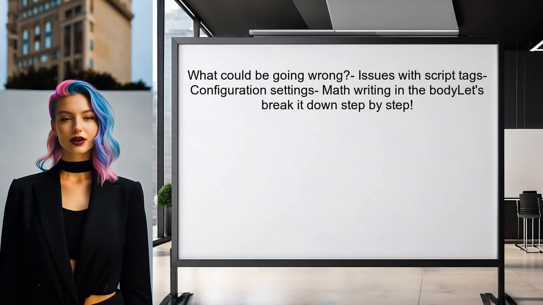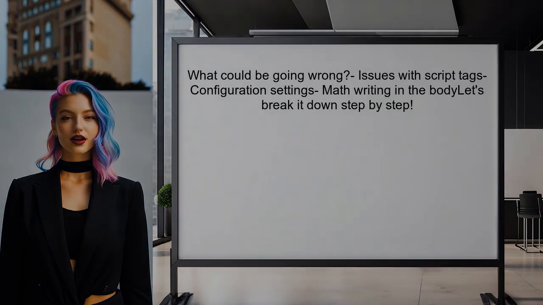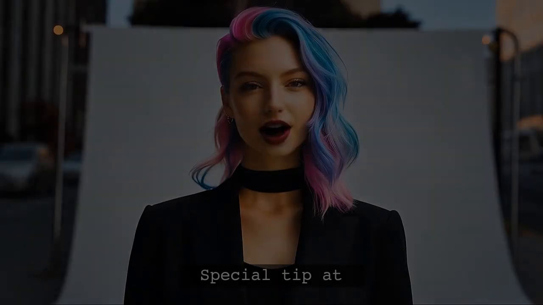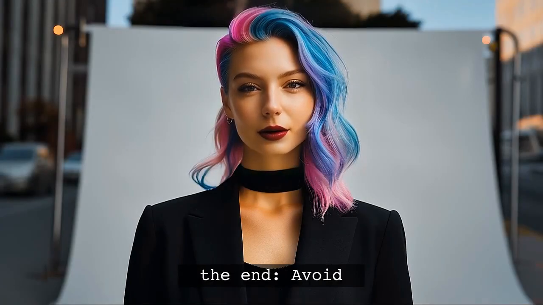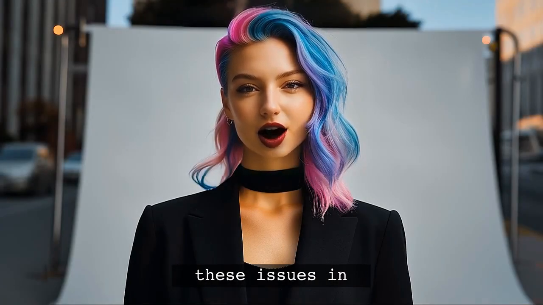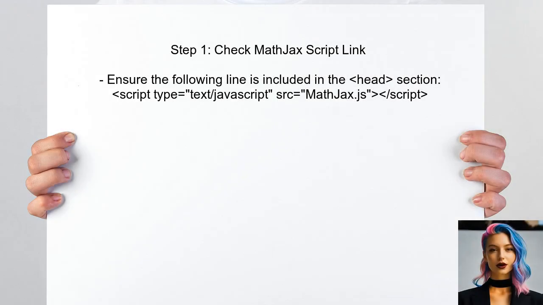So, what could be going wrong? There are a few common pitfalls when integrating MathJax or LaTeX into HTML. It could be an issue with the script tags, the configuration settings, or even the way the math is written in the body. Let's break it down step by step. And stick around. I have a special tip at the end that will help you avoid these issues in the future. To begin, the user should ensure that the MathJax script is correctly linked in the HTML file.